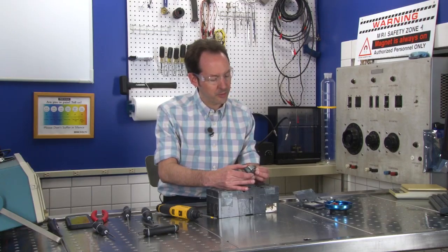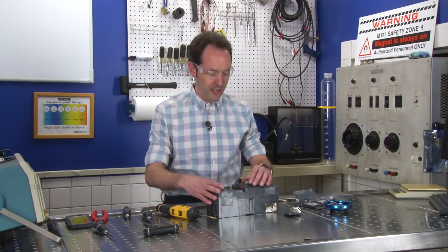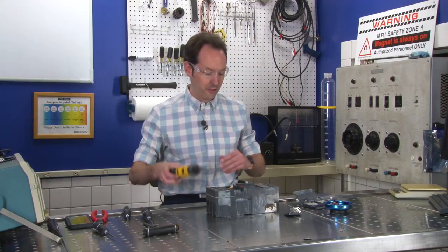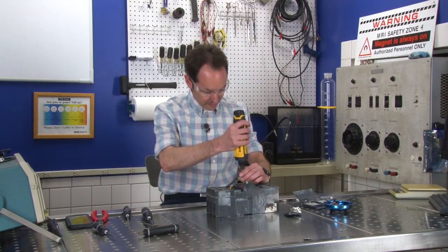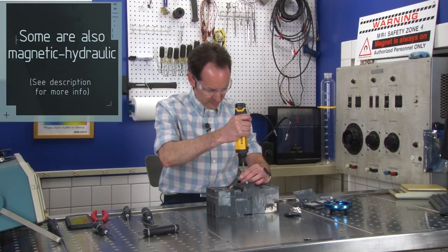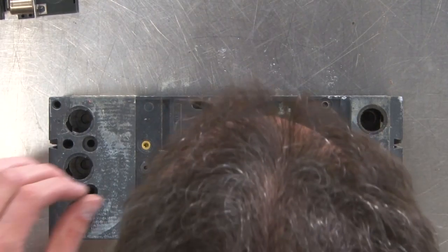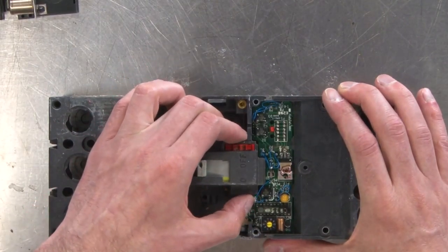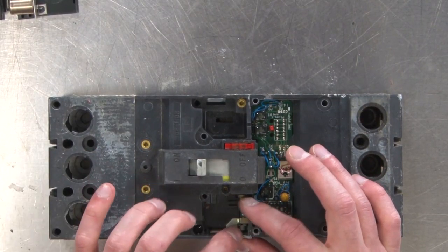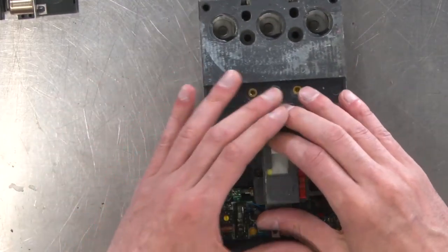So this is part of the tripping mechanism. Some circuit breakers are activated thermally. Some circuit breakers are activated electromagnetically. There's a lot of different ways that these work. So this one, you can see, as you do that, that trips the mechanism down inside, just like this does over here. And we can test this. Let's see if we're right.